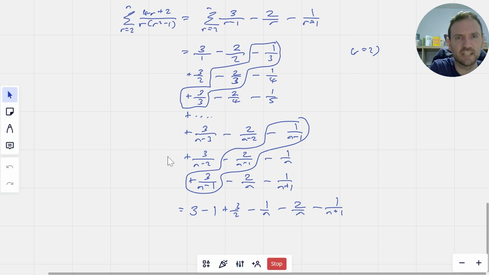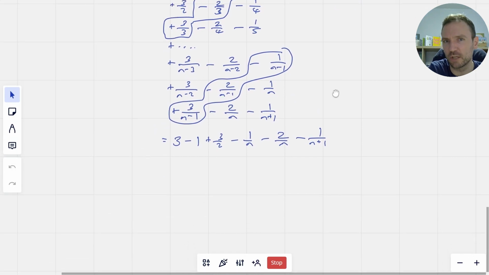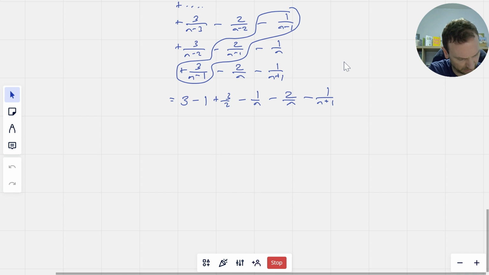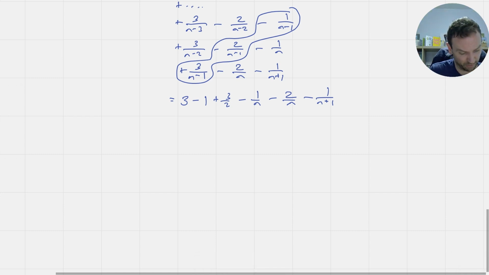Let's do what simplification we can. I'm not going to worry about getting it as a single fraction in this case. So 3 subtract 1 is 2. Add 3 over 2. Well, that's 4 over 2 plus 3 over 2. So that's 7 over 2, I hope. And then subtract 1 over n, subtract 2 over n. Subtract 3 over n, and subtract 1 over n plus 1. If you did want a single fraction, now make a common denominator, but that should be sufficient there. So that's an n. It looks a bit like an r.